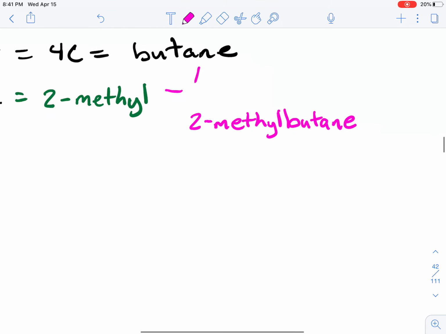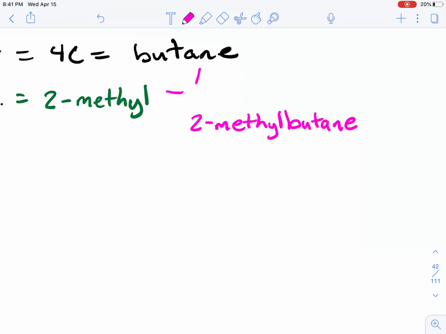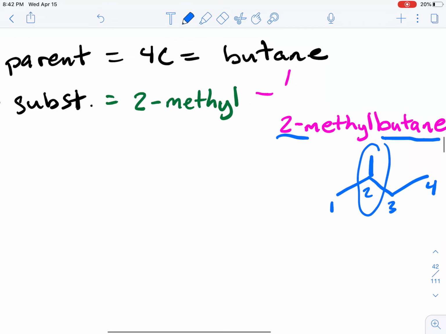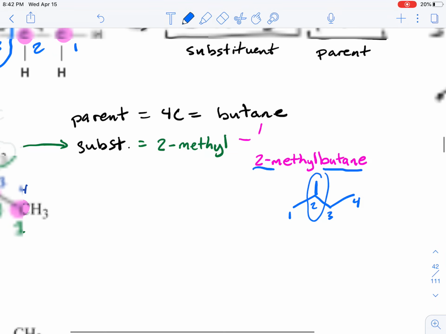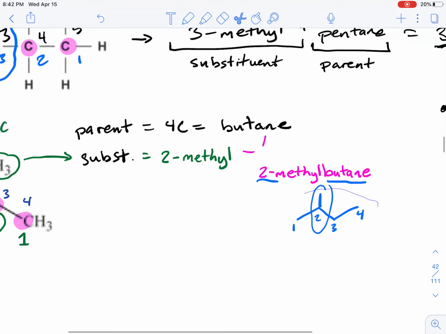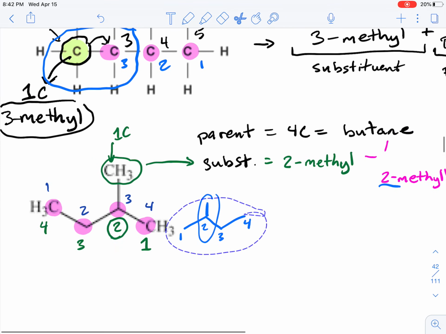So to check your work, you guys can draw the skeletal structure of what you named. So I have butane, that's 1, 2, 3, 4. And then on the second position, I have a methyl group. And so if I were to say that this is position 1, this is position 2, 3, and 4, my methyl group will be right here. And so some of you guys might be freaking out all of a sudden. It's like, oh wait, no, it's supposed to be on the right-hand side. And so think about what I just drew and think about the three-dimensional character of organic compounds.